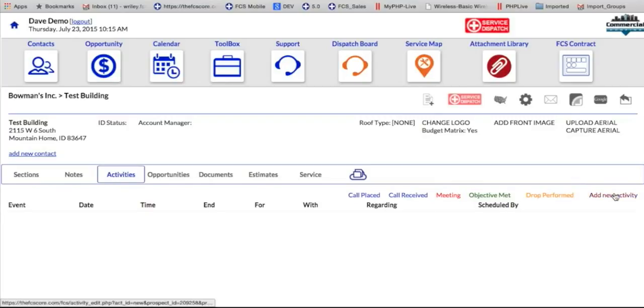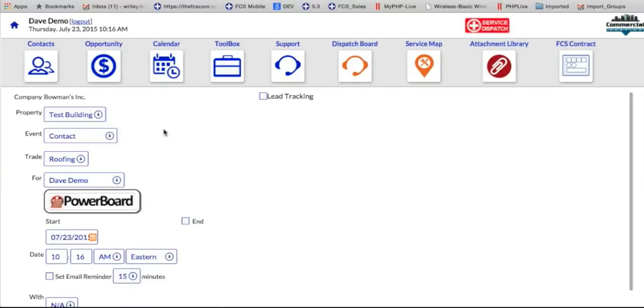A lot of times you may filter out your list, maybe by zip code, and you want to schedule a bunch of activities at the same time. But eventually you end up with a calendar that has these activities that you need to do, and their follow-ups and their prospecting calls. While you're driving to your next appointment, why not put out a few calls? But really it's through adding a new activity.